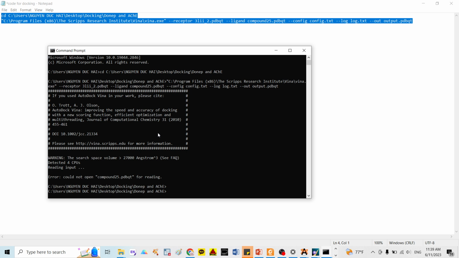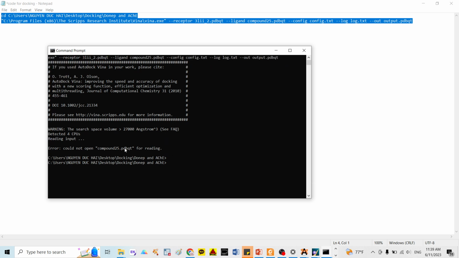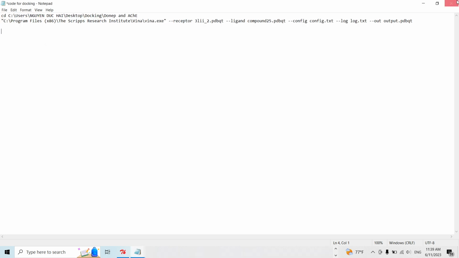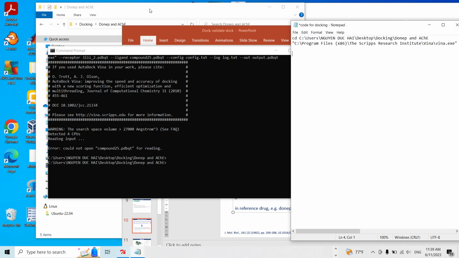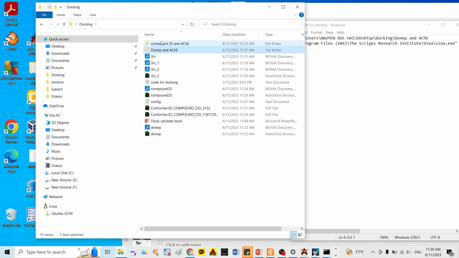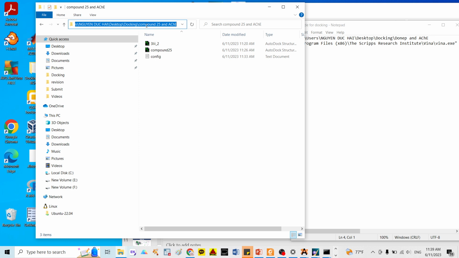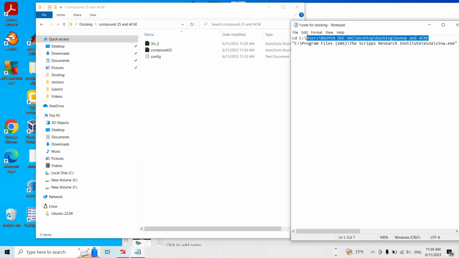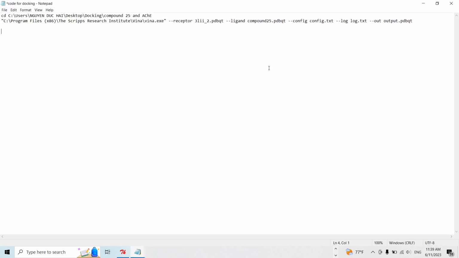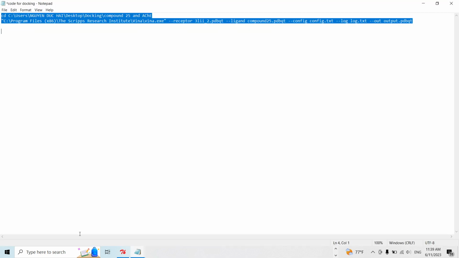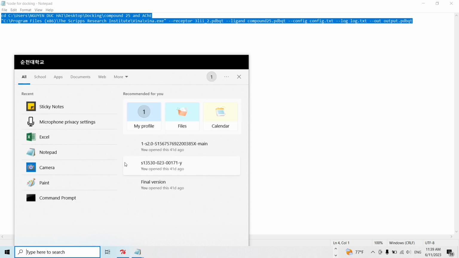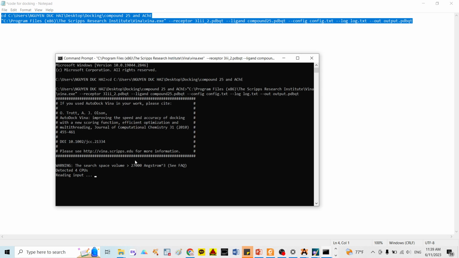You run again. Because I chose the wrong folder, you need to choose the folder again. Go back here, go to the link here, and paste it. Then Control C, Control A, Control C, go to command here, and paste. And after that, it can run, right?